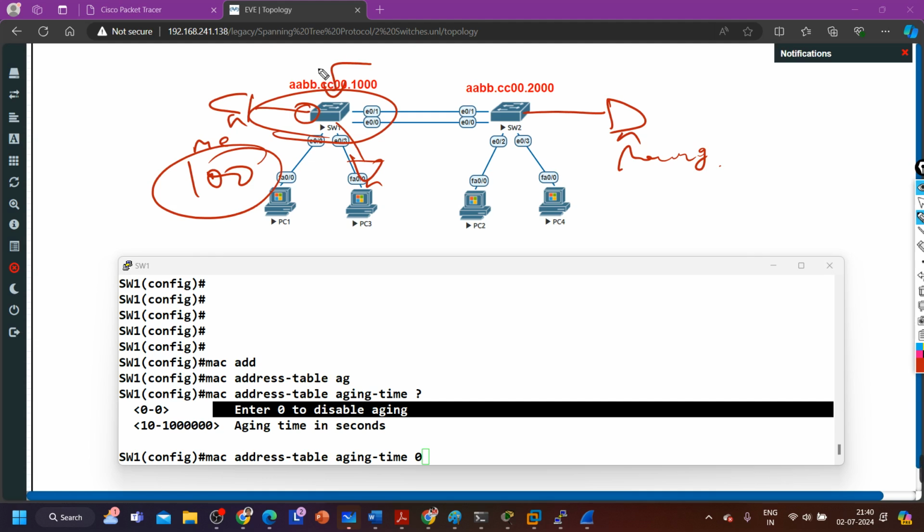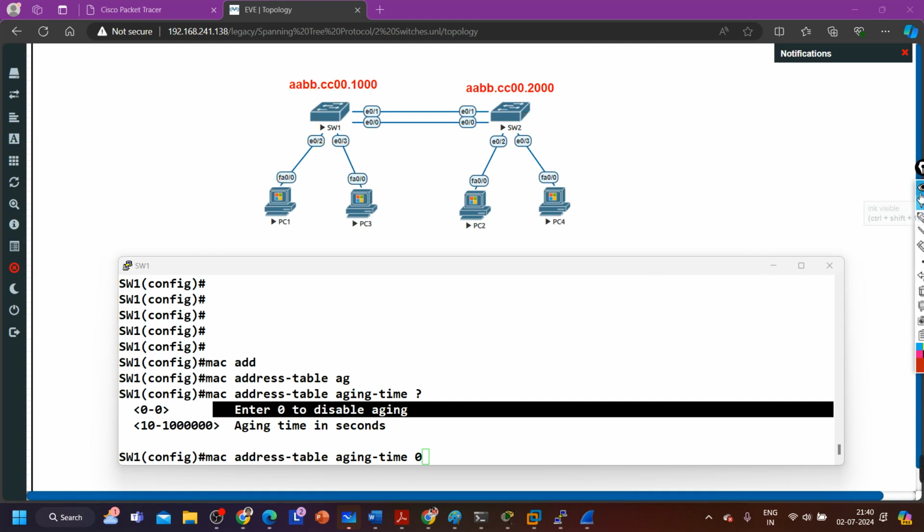Getting my point? I will reduce the MAC address aging time. Means if PC1 and PC2 are communicating with each other, the switch has their MAC addresses, maybe it is going to store them for the next 100 seconds. After that, it will flush them, right?